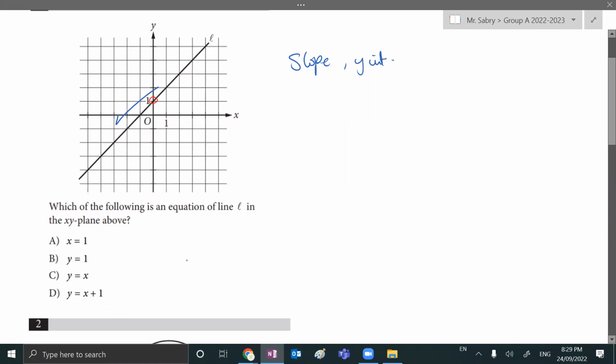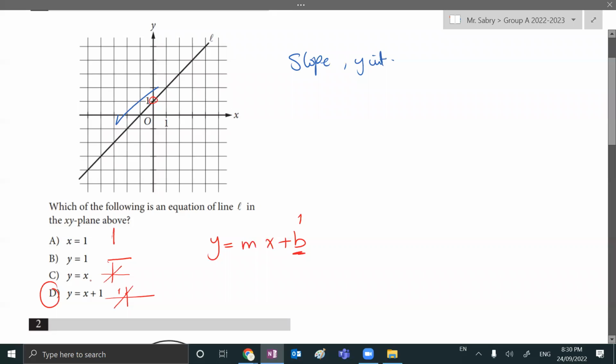So the only option that follows y equals mx plus b, where there is a positive slope and a y-intercept of 1, is D. Choice C has an intercept of 0. Choice A and choice B represent vertical and horizontal lines. x equals 1 is a vertical line. y equals 1 is a horizontal line. This one is y equals x, and it should pass by the origin, and this one is positive, but it passes through the y-intercept that equals 1.